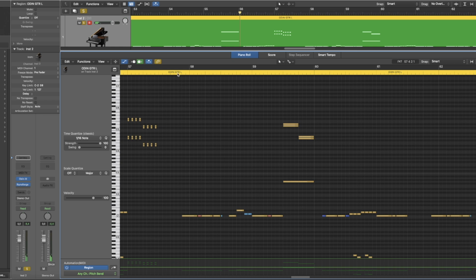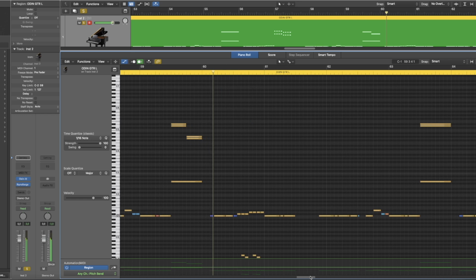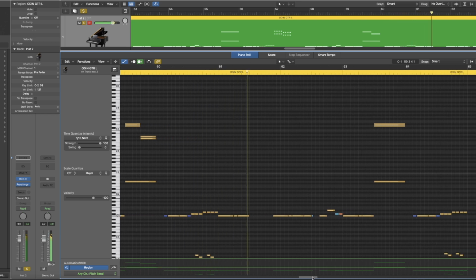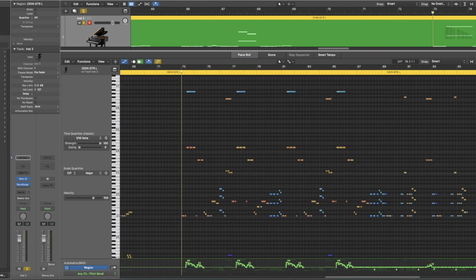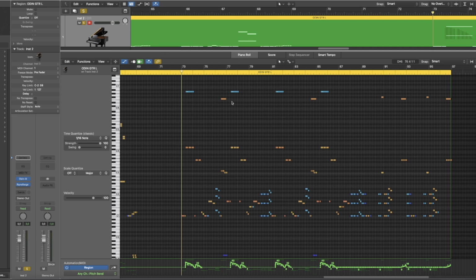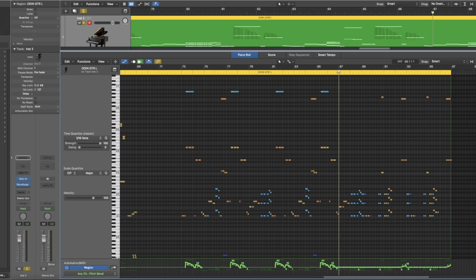So we have the rest of the riff. And then we go right back into that same ending riff. The whole song, I feel like, is spamming this massive bend moment. And then we go into the outro.